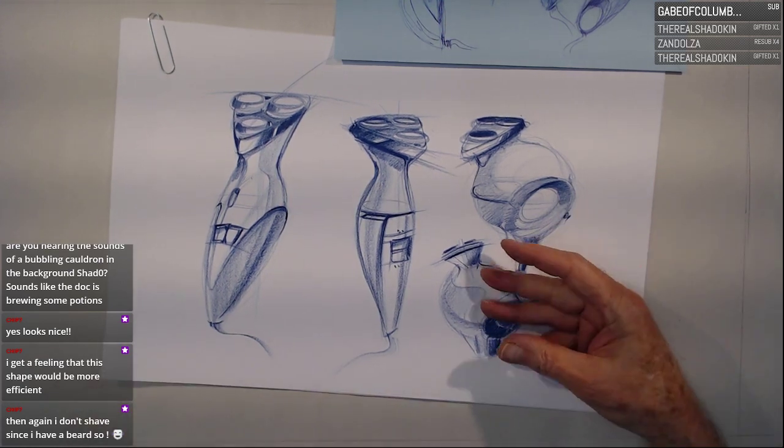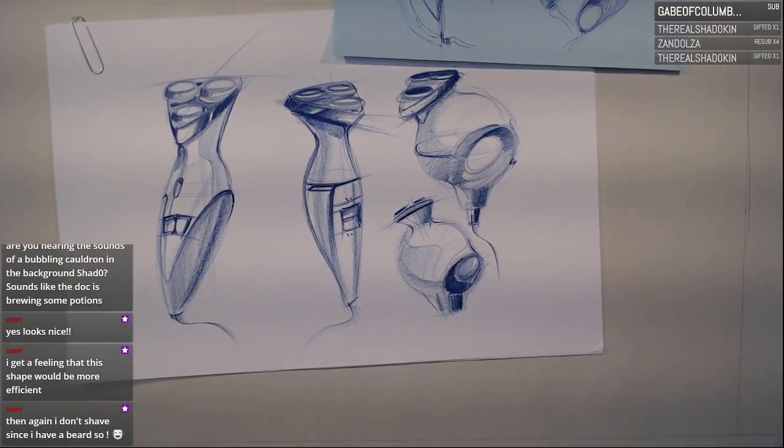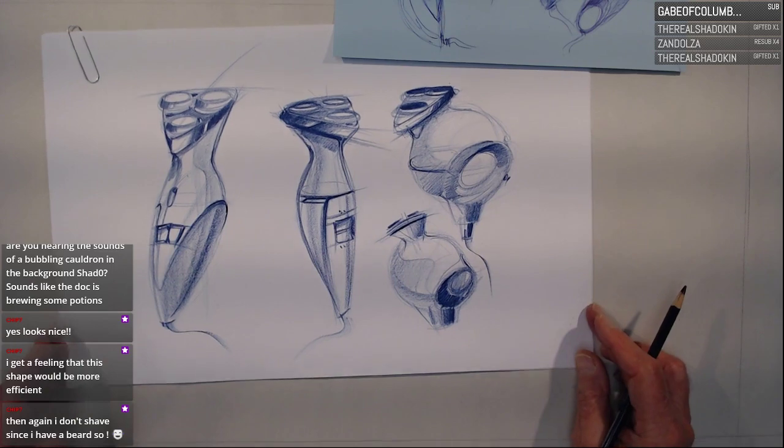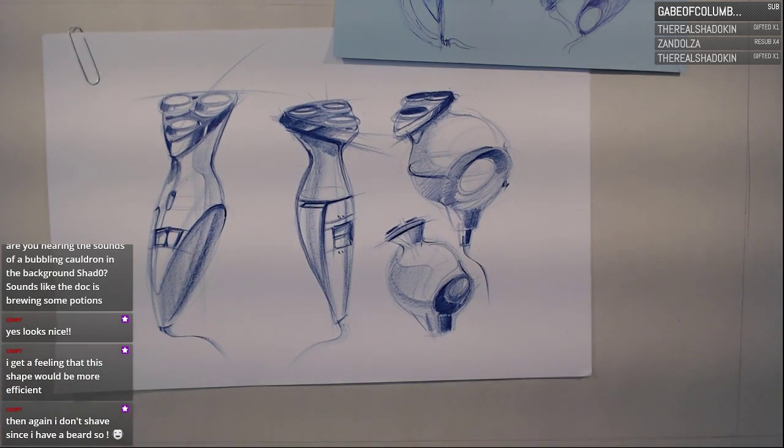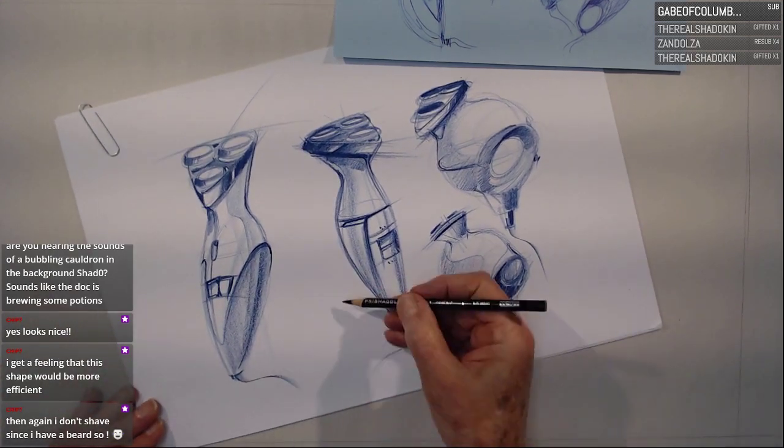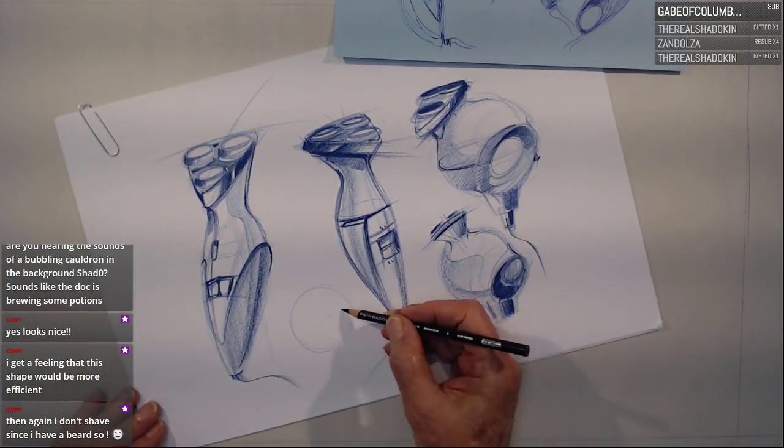Again, the idea would be a thumb grip and flip around it here. What do you think? And again, I shave since I have a beard. So, hey, all right, this shape would be more efficient. Yeah, I think you might be right. It's a nice little round surface, and that guy could do the job for us. Chip, you might be correct here. Maybe it's more directive, just doing something like this, where you actually come back in and just be that honest with it.